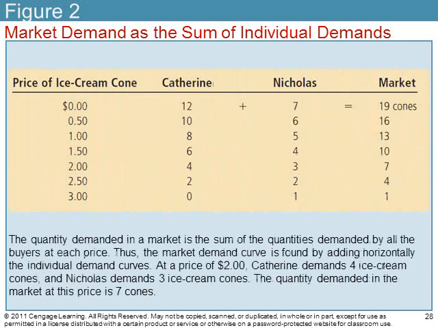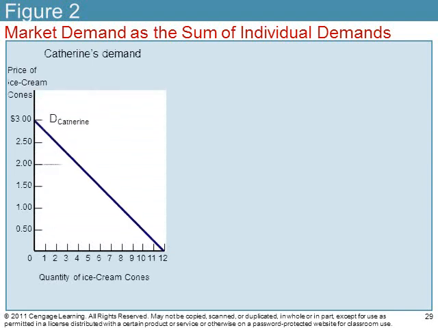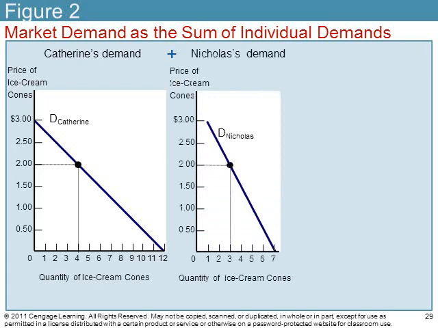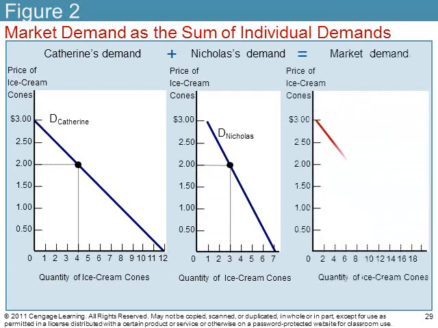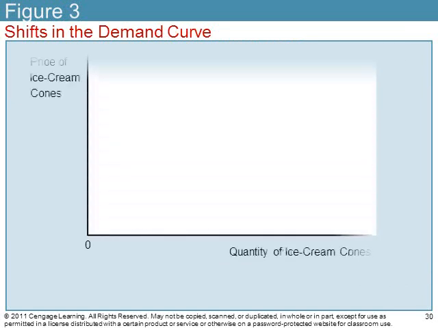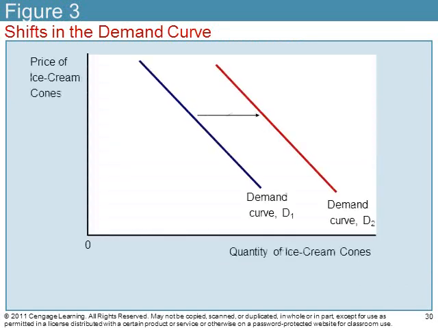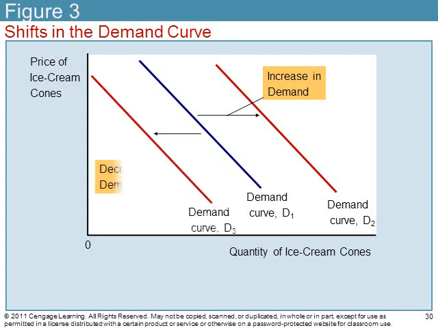And here you have two different persons. You have Catherine, the one that we described before, and you have Nicholas, and we have many others. So you have, according to the prices, the quantities that all the people want to buy, so you have the total quantity. And based on this, you build the entire supply and demand curve of the market. So you have here Catherine's demand curve, Nicholas's demand curve, and you have the entire market, that is the addition of Catherine plus Nicholas plus everybody else. So this is, at the right, the demand curve of the entire market.